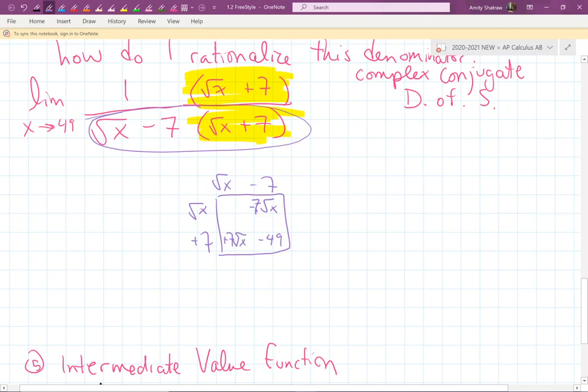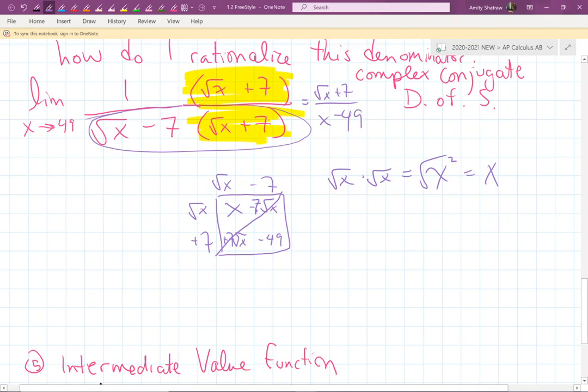So things are looking really good because in here I now have, ready, something that looks pretty nice, like it doesn't have any square roots. And remember, the square root of x times the square root of x is the same thing as x. I mean, it's x squared being square rooted, which is x. So right here, boom. So I will be able to transform this problem into this. Ready? It is the square root of x minus 7 is now this. It's the square root of x plus 7 over the x minus 49.